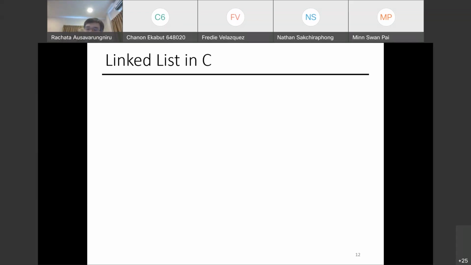So the linked list is essentially a storage that looks like an array, but when you want to add something into the linked list, you can add them one at a time, right? So here's how I would visualize this. This is the first item, and because by the name it's linked, it's a list where one item is linked to another.